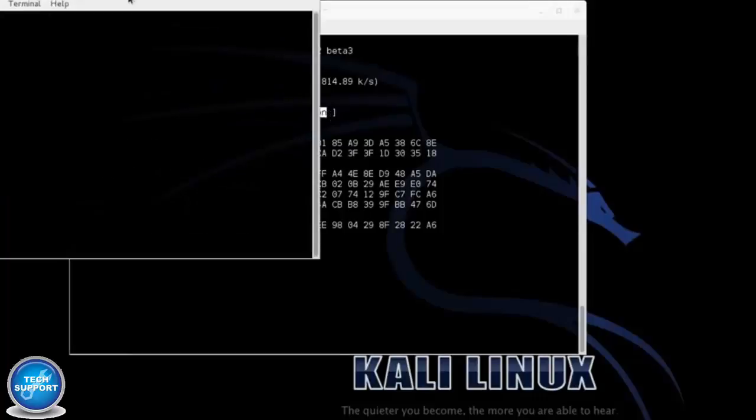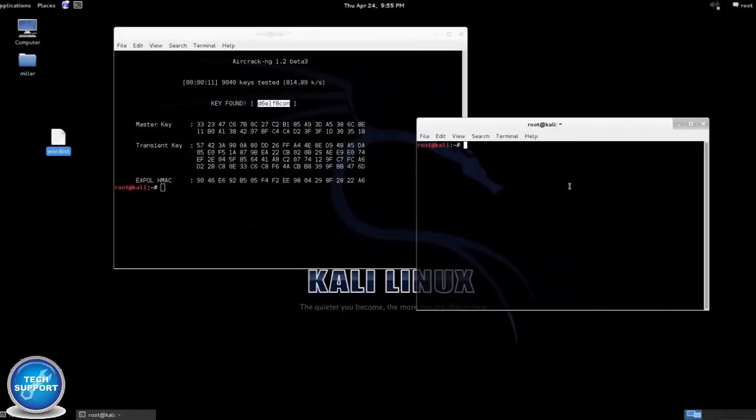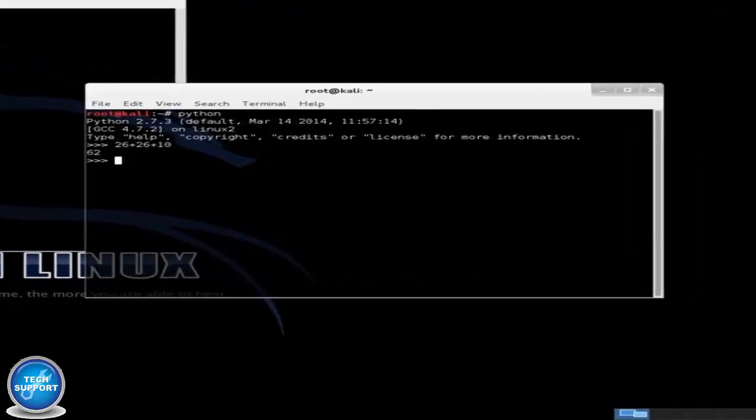So for instance, just to show you how long it would roughly take, say the password is 8 characters, and it's uppercase, lowercase, and numbers. So that's 26 letters uppercase, 26 letters lowercase, and then 0 to 9, so plus 10. So it gives us 62. So really, if you go 8 to the power of 62, this is how many possible combinations it would be. So you'd be there for quite a long time.